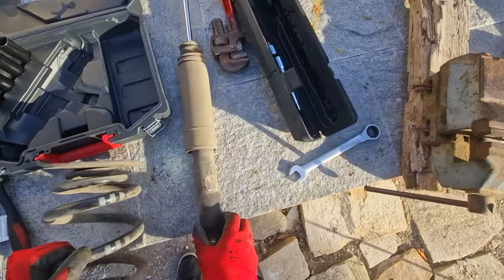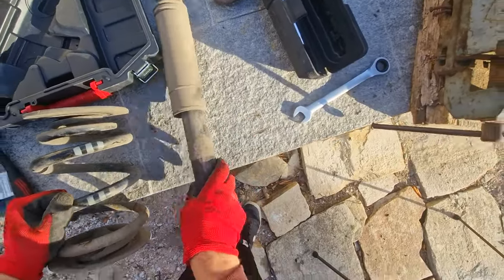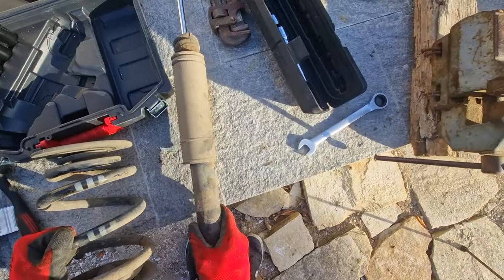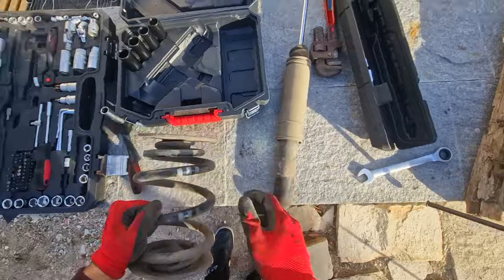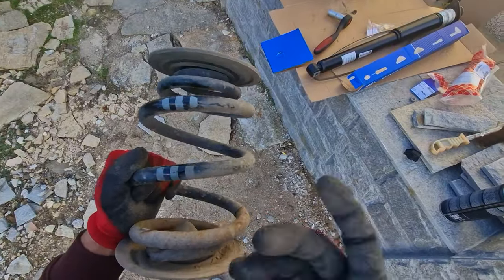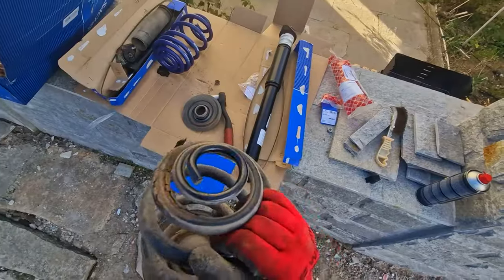Although the old shocks are Monroe, if it can be seen, which is a shit tier brand, the springs have the M-Sport, the M-Technique or M-Sport markings, which makes them, I think, OEM.